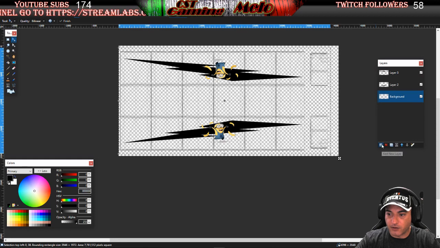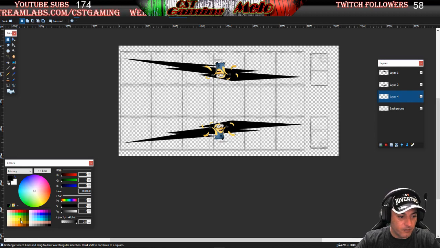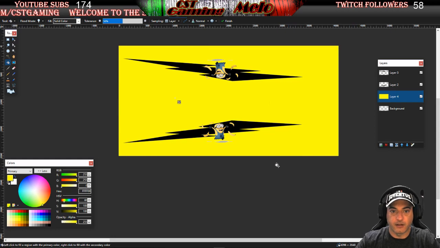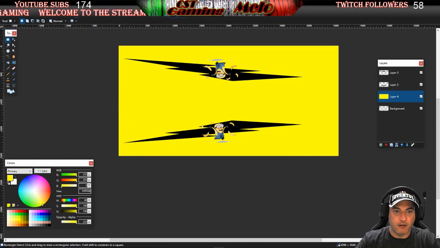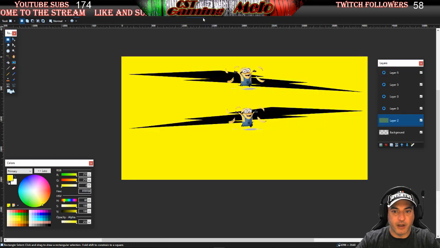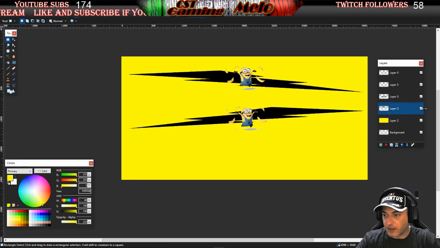Perfect. Now the only thing we got left to do on this, if we don't want to do anything else to it, is just add our main color, which is going to be yellow. And we're done. That easy. Now we're going to work on our 48-foot box trailer, and we're going to take everything we add on our 53 feet. All right, so again, we're going to combine these so they're easier to get.